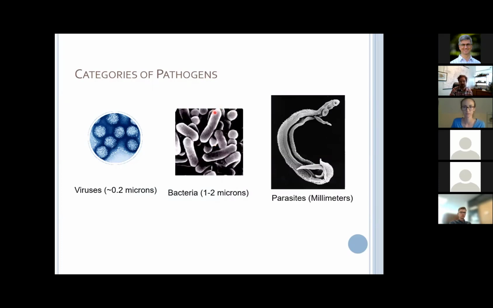Even the same species of bacteria can have both lifestyles. And so now the host immune system, if it's dealing with an extracellular bacteria, cannot use things as effector mechanisms that would rely entirely on killing the infected cell, and vice versa. And then parasites are usually many times larger than a host cell because they are multicellular themselves, and quite complicated. And so here, a lot of the arms of the immune system that require some cell infection or some fragment of the pathogen to be processed and presented by a cell are going to be largely ineffective.